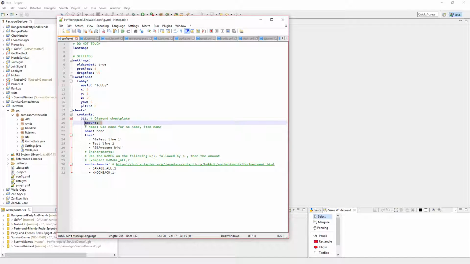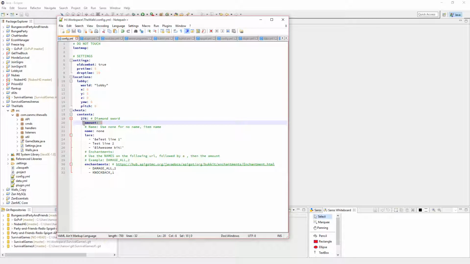So we got the amount, we got the item ID, which is in this case diamond chestplate. Oh, it shouldn't be a diamond chestplate actually. Minecraft IDs. Now we're using a few websites to help us here. I'm using minecraftids.grahamedge.com. And you can just Google Minecraft IDs and it will come up. Very convenient website. You can just type either the ID or the name. So I'm going to type diamond. I'm going to take the sword, which is 276, and change this to 276. Which is equal to diamond sword for this example.